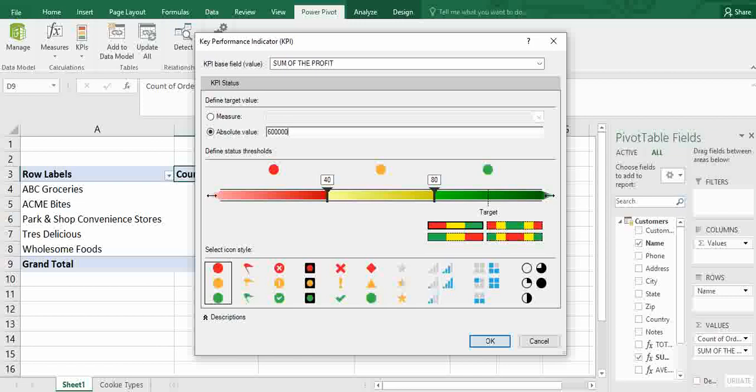And the limit here, the color must be changing, so let me try to change that. My limit should be 600,000, so I can simply change it just here. That's my limit there.